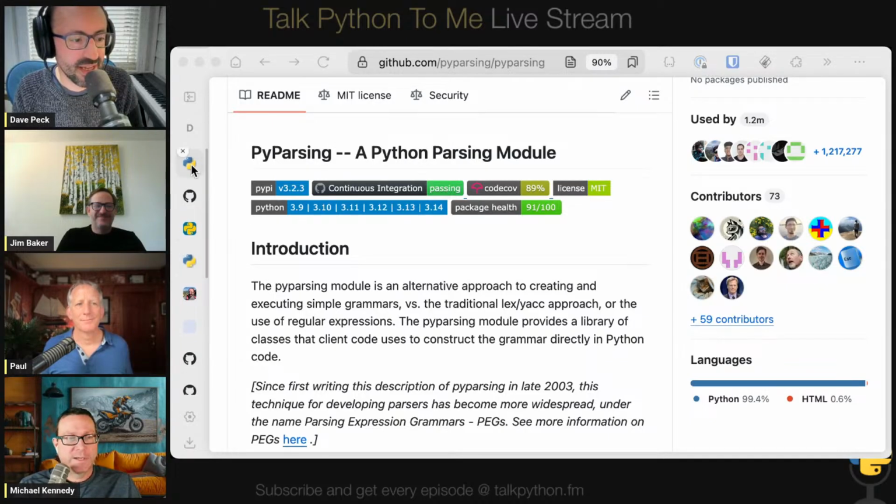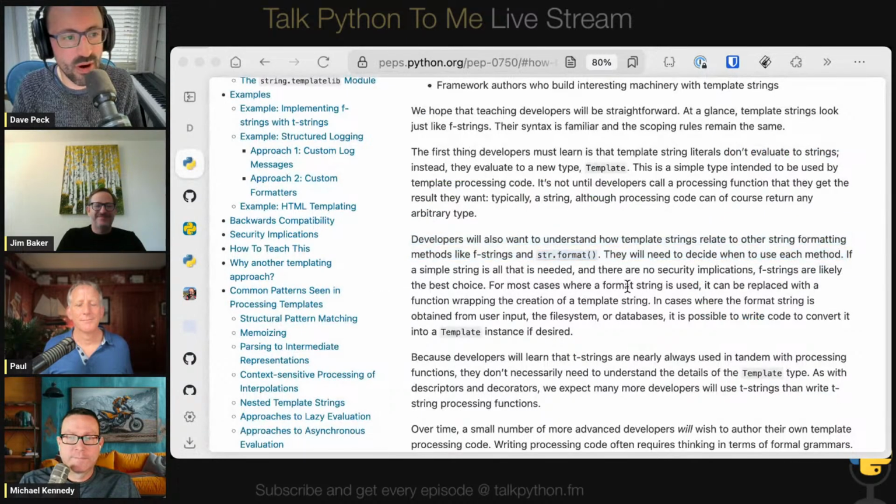Yeah. It's exactly these cases where you want the interpolations to do something special, whether that's prevent injection vulnerabilities or transliterate a single dictionary into a bunch of attributes in HTML, where you might want to start playing with T strings. And there, I think if you're a library developer and you happen to be at PyCon, come say hello. We'd love to talk to you and kind of figure out how you're thinking about adopting these.